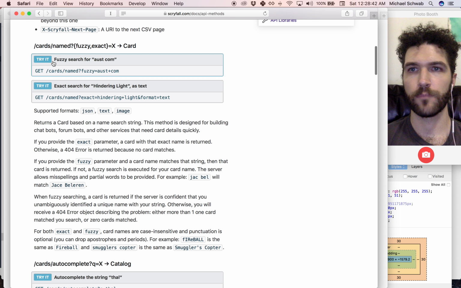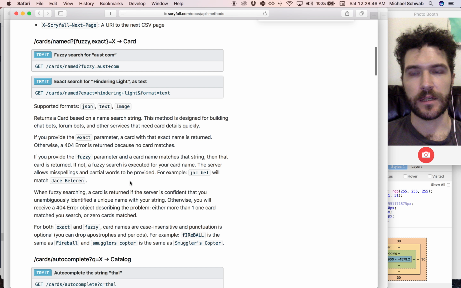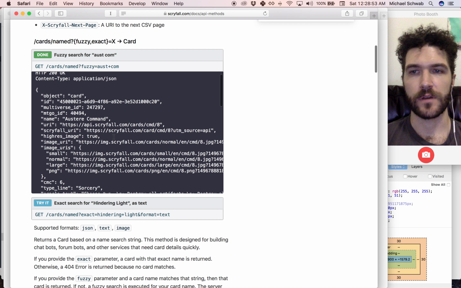Okay. So the fuzzy search, ostcom returns austere command.